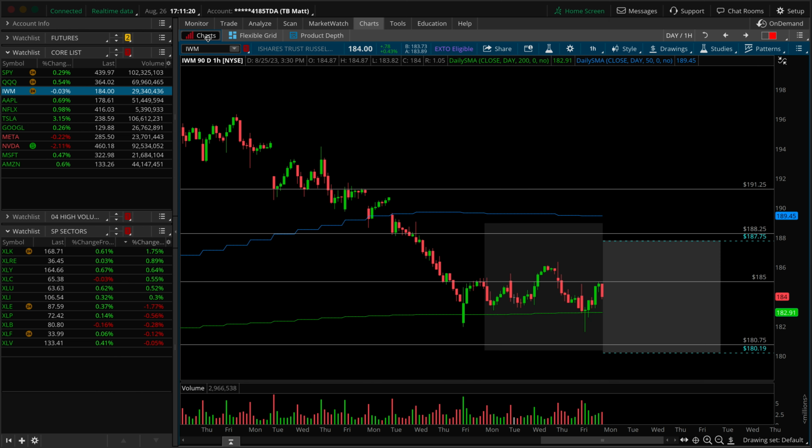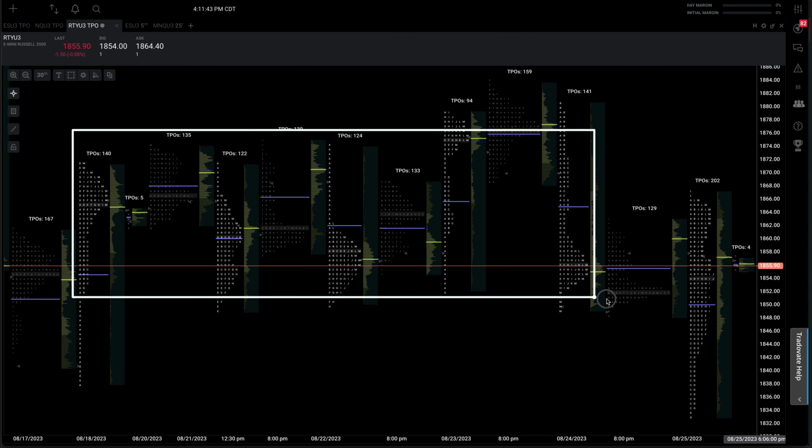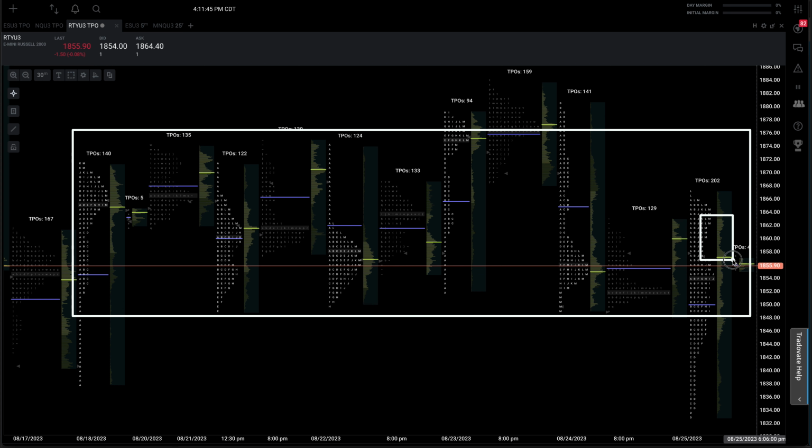So keep it simple on the IWM as a broad market indication, as sort of a bellwether gauge for the broad market. Over 185, lean on more of the bullish edge for possibly taking out some of the upper resistances in the broad market. If we stay contained within range, I would say hang tight, right? Basically looking for bearish to neutral consolidation in the broad market if IWM is under 185. Last but not least for the IWM is the market profile. And the only thing I want to write home about here is if this is the balance range, where's value on Friday? For the most part, it's in the balance range, speaking to neutrality and not so much progress made in the downward direction.